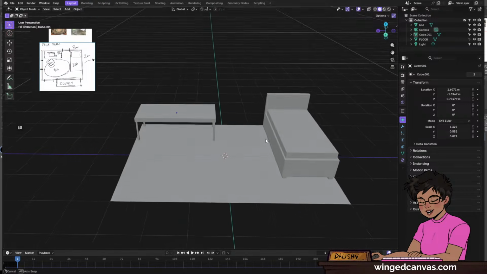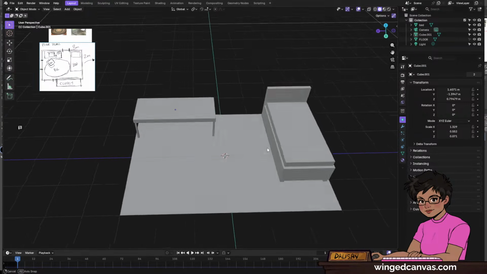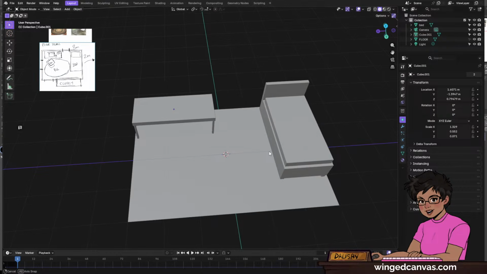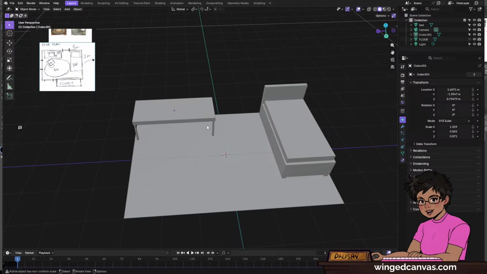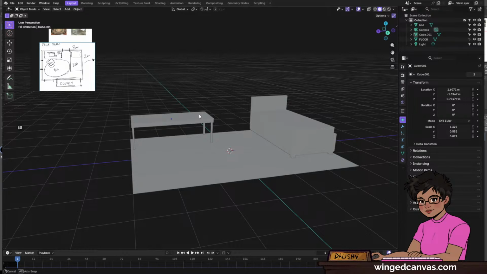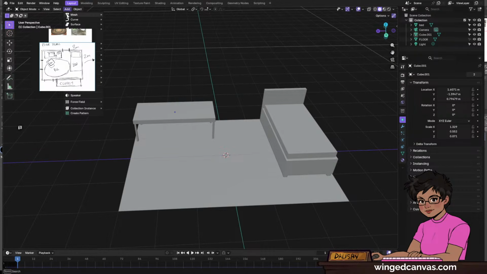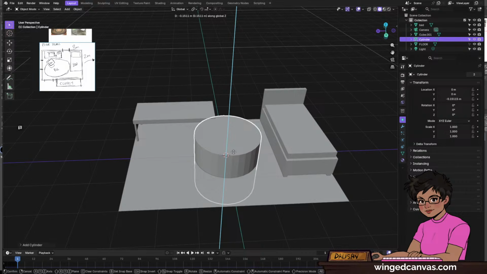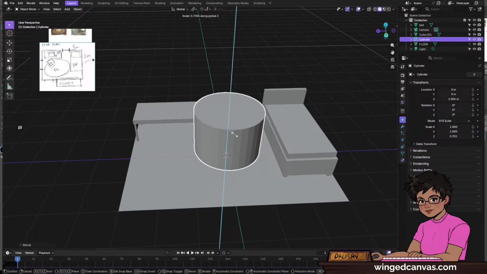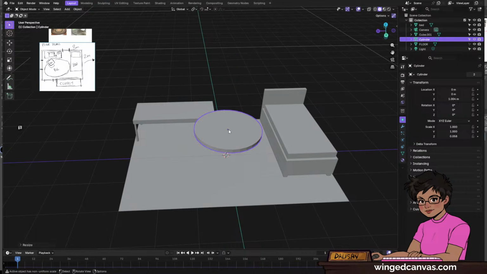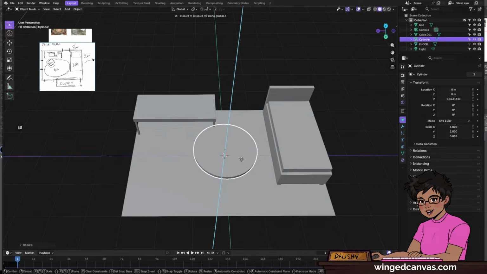So we can double check my floor plan. Yeah, that looks like enough room. I mean, this looks like a small room, but it looks like enough room for the other stuff that I wanted to add. In terms of a rug, I'm going to be incredibly lazy and just make a cylinder.